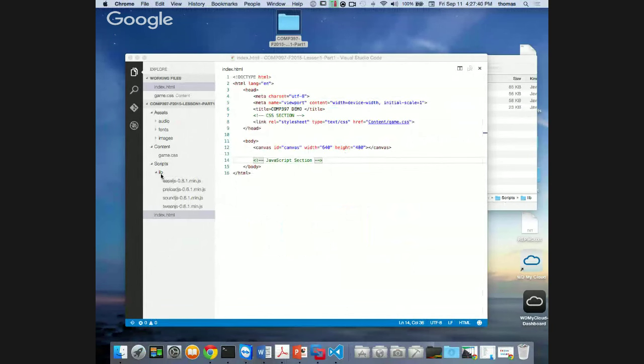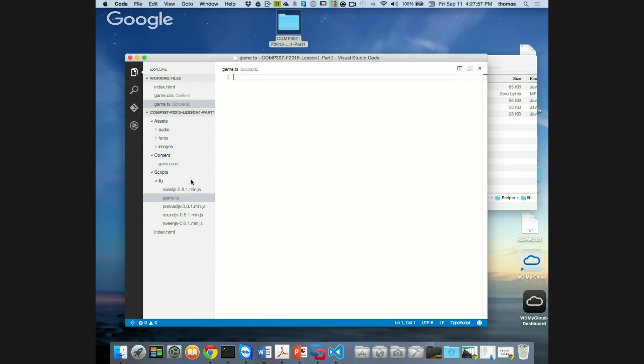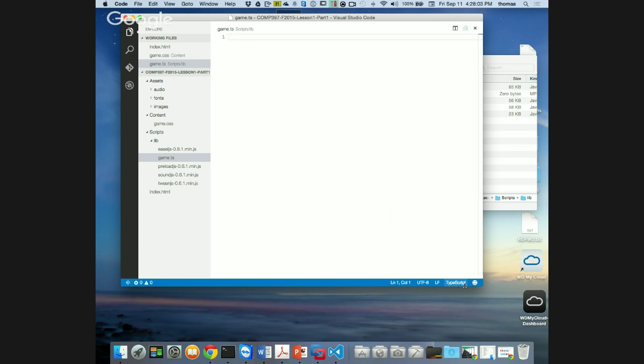One thing we do need to include in the library, which is new for us, I'm going to right-click and put a new file. It's got to be game dot TS file. And this is where it gets a little crazy. So I go game.ts, and when I do that, it realizes it's a TypeScript file. See on the bottom here? Game.ts, right? It detects that it's a TypeScript file on the Visual Studio Code side, right?